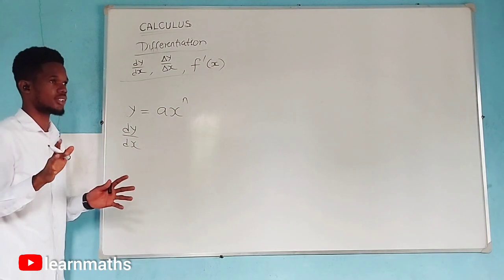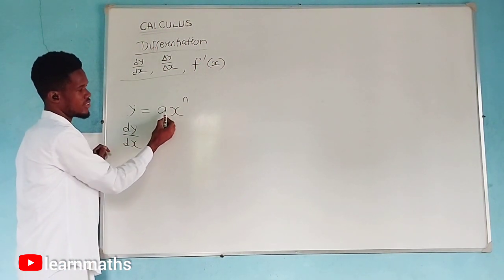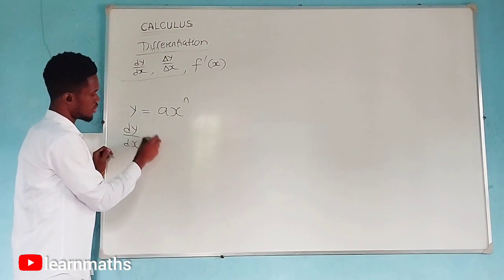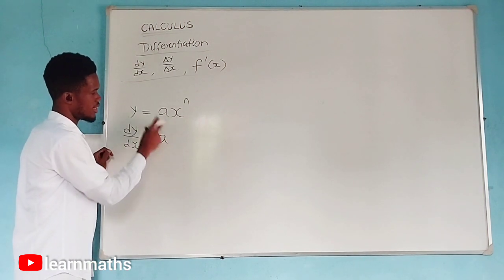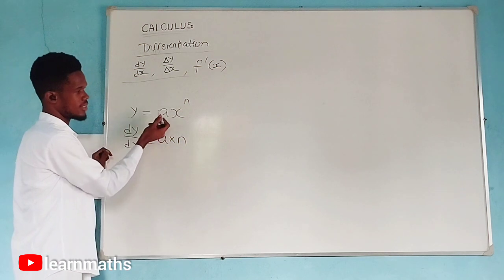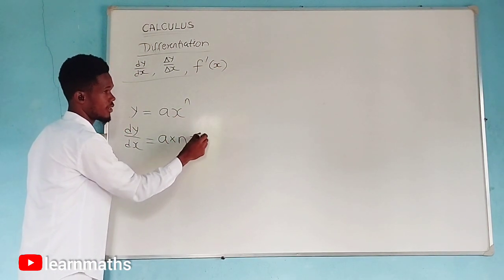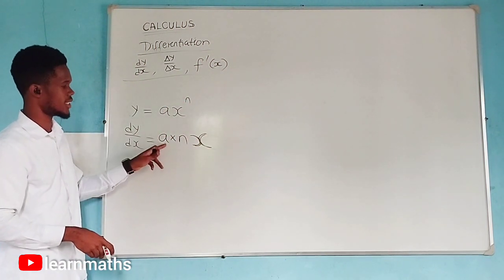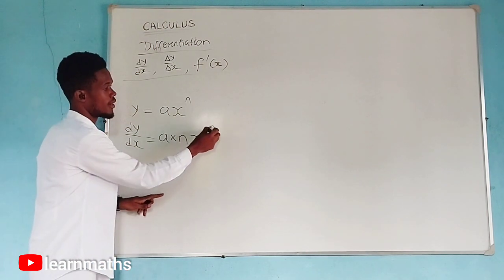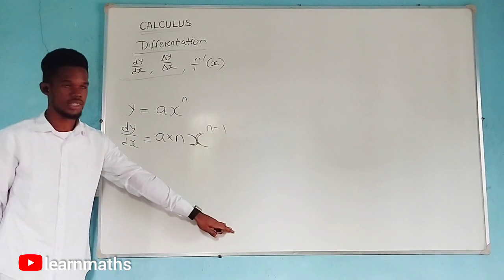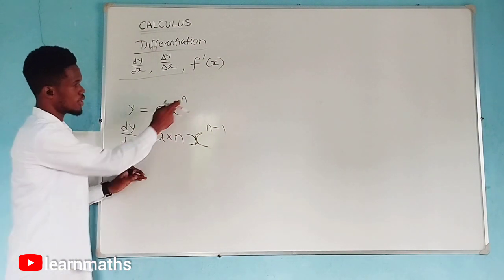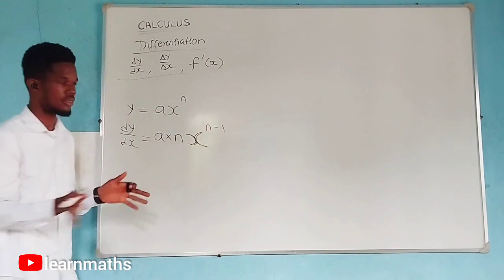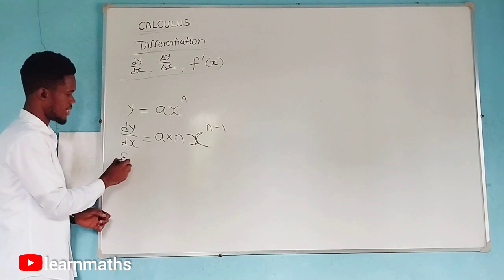This is the general method of differentiation. You multiply the power with the coefficient. The power now is n, so you multiply n with a. So the differential is going to be equal to a times n, which is a times the power. Then you have x here. And now after multiplying the power with the coefficient, that's a times n, we are going to then subtract 1 from the power like we did just now. That's just the step. You multiply the power with the coefficient, that's a times n, and then you reduce the power by 1. Get the point? Alright, so let's take examples.